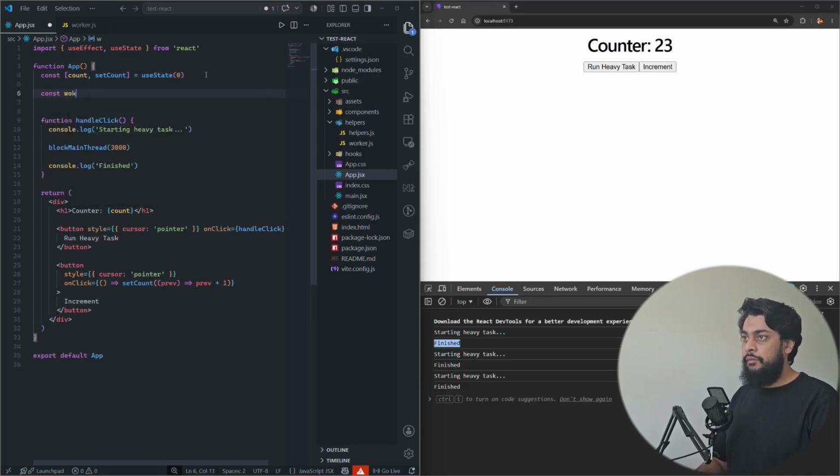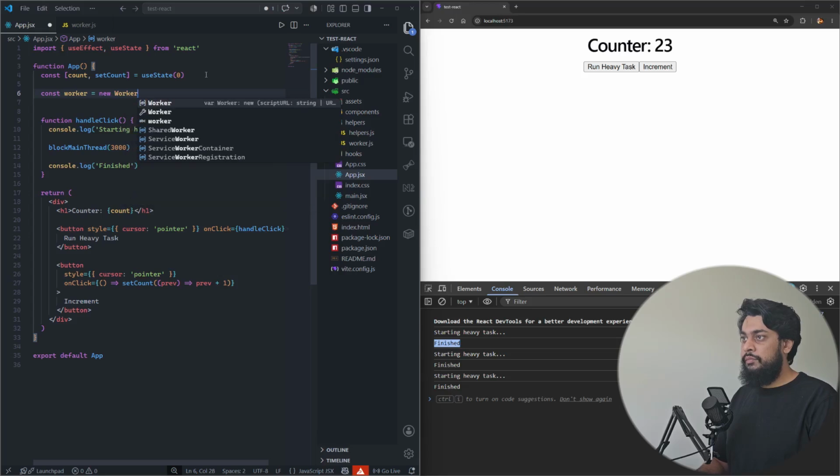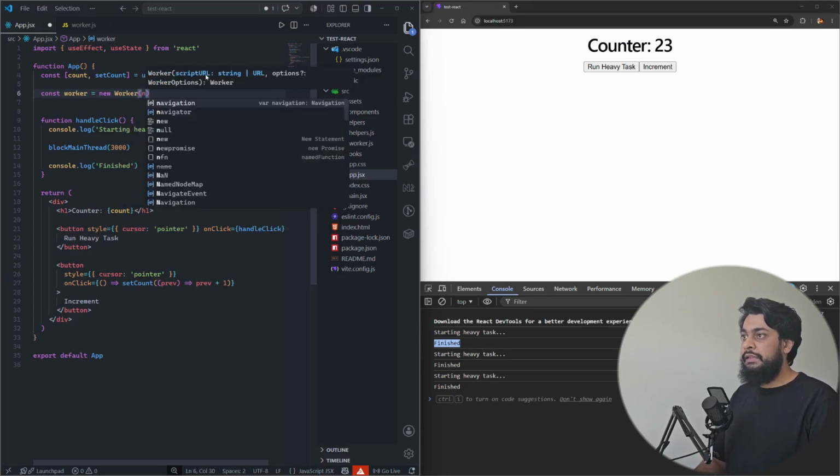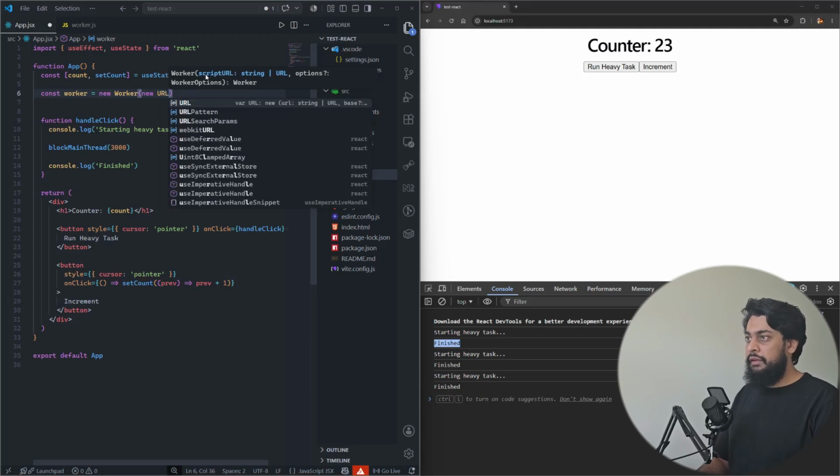Then I can go to my app.jsx file, and here I can import the worker, which can be created using a new Worker object. In this, I will pass the URL to the worker.